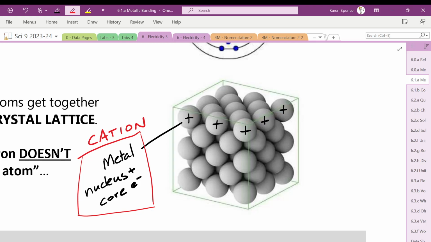Anywho, styrofoam balls, will they stick together on their own? No, but if you put something sticky in between them, will they stick together? Yes. What does the corn syrup represent? It represents those valence electrons. And there's actually a little bit of air in here. If you tilt it, the air bubble will move, the corn syrup will move. So it'll move downward according to the force of gravity. Okay, so those represent those mobile valence electrons.